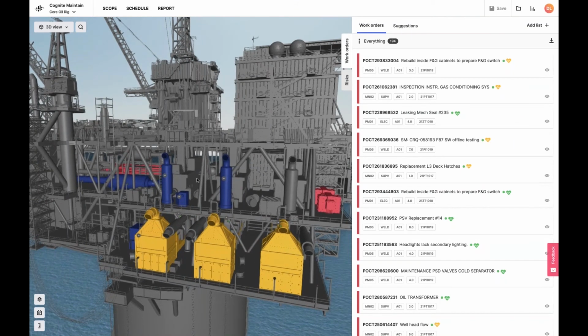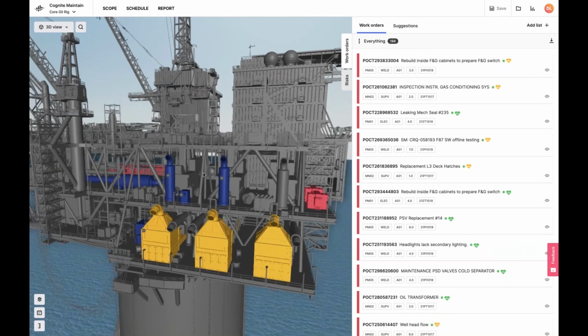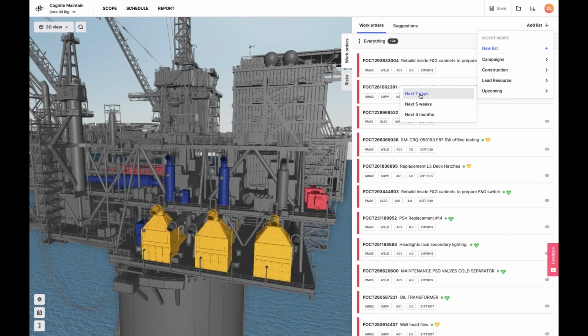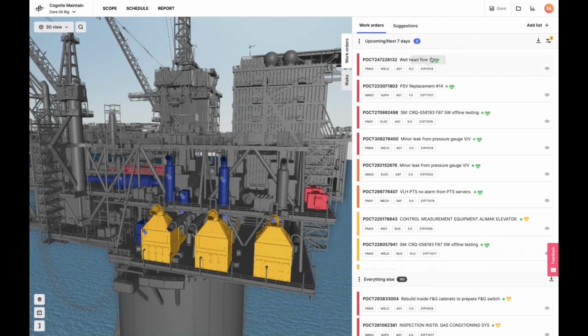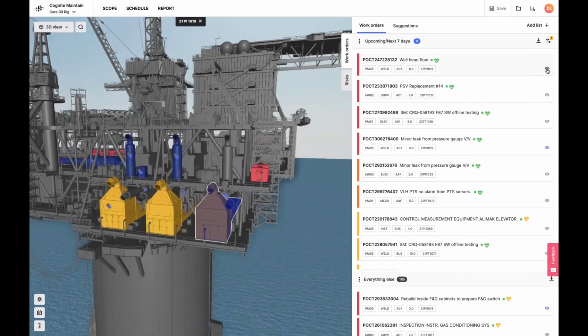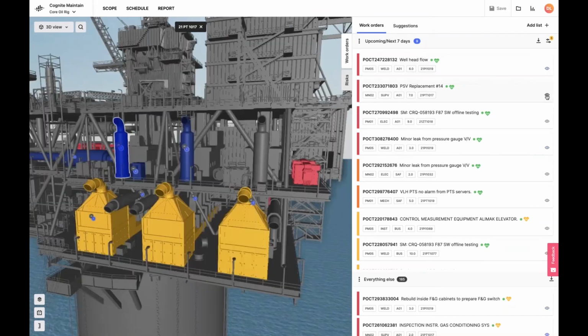This is all nice, right? I see my data contextualized, it's visualized, it's coming from SAP, risk systems, project, 3D, whatever, but I need to drill down. So my scope that I want to optimize today is the next 7 days. Hence, I can pick from a set of predefined lists, of course customizable, and I can see the lists here, and I can also explore them on the 3D model. But okay, this is the list I have from my CMMS system, right?